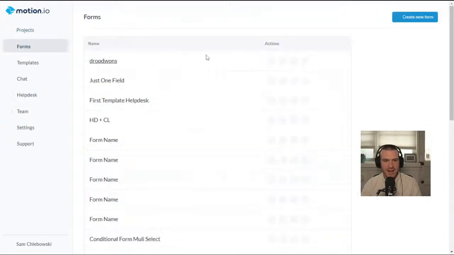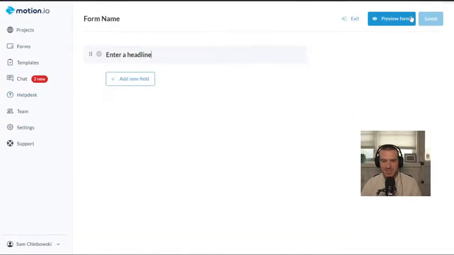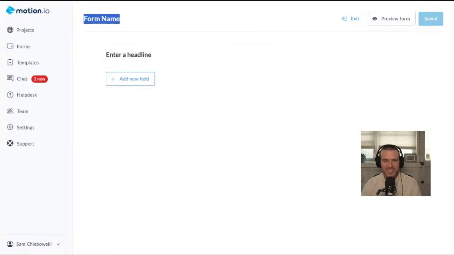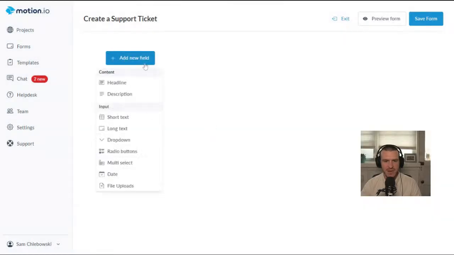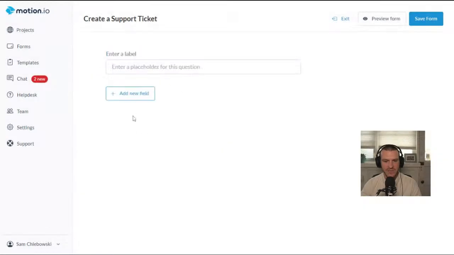And the way that you would do that is if you go to the Forms tab here, and you'll have to excuse all of these sample forms that I've created. This is an account I sometimes use for testing because it is on our development environment. So there's just a couple of example forms there we were using to test things. Let's call this create a support ticket. What I can do, using Motion.io's drag and drop builder, is customize this form however I'd like. So I'm going to keep this simple. Name.